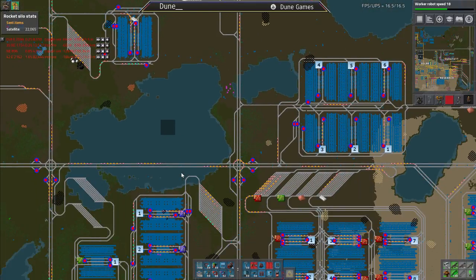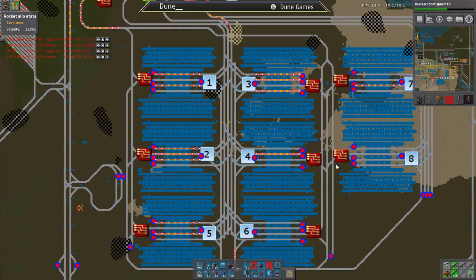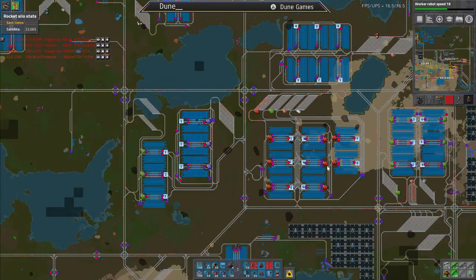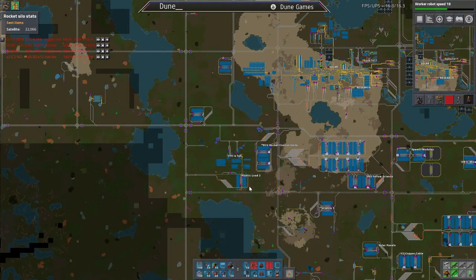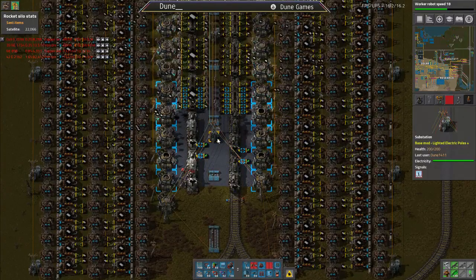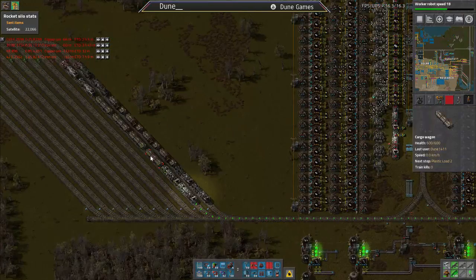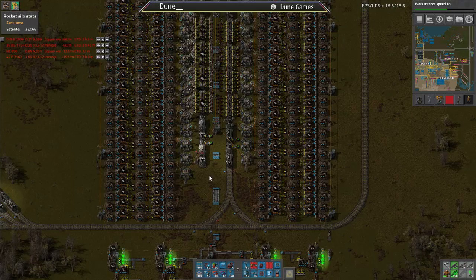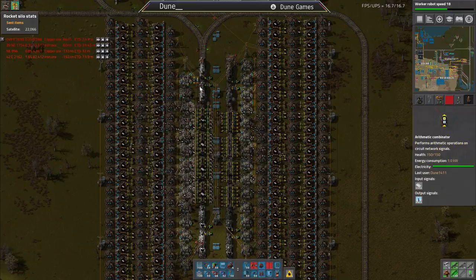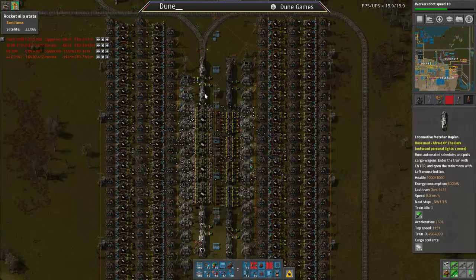So, we're not really backed up on supplies for plastic, at least there. And this was my original plastic build. Let's see how this is doing. 400,000 plastic on hand. My original build only had one loading bay. I'm not going to change that.